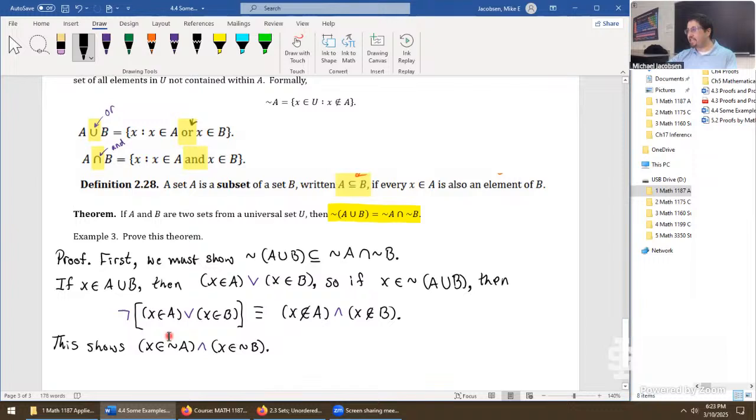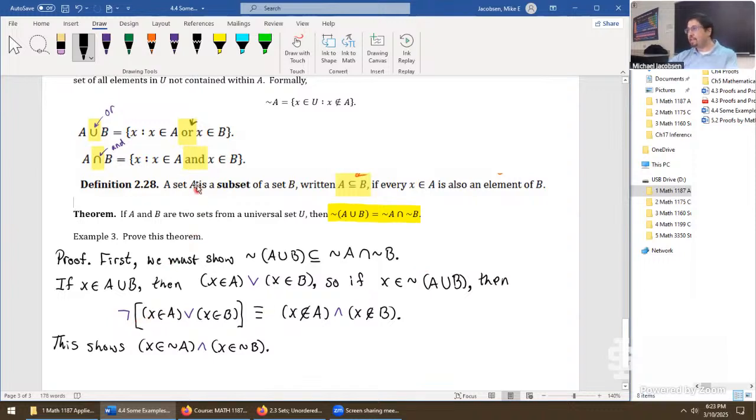So now once we get here, again, it's not a big step of what I'd done. I've just said if X is not in A, it must be in its complement. And that's kind of how we started the proof. We started by saying if X is in A union B, we get one thing. Now say what happens when it's in the complement of A union B. We don't get that thing.